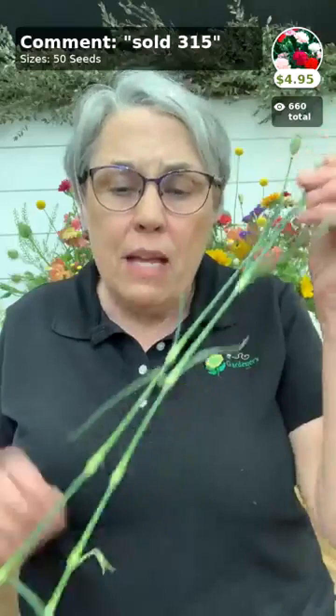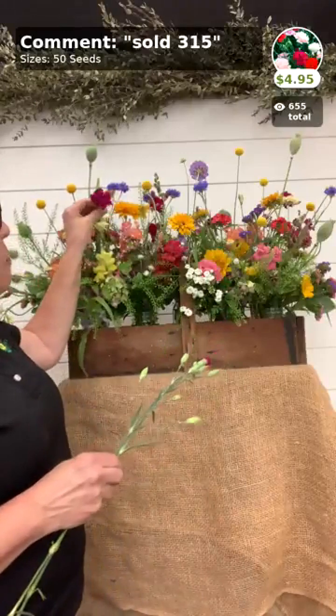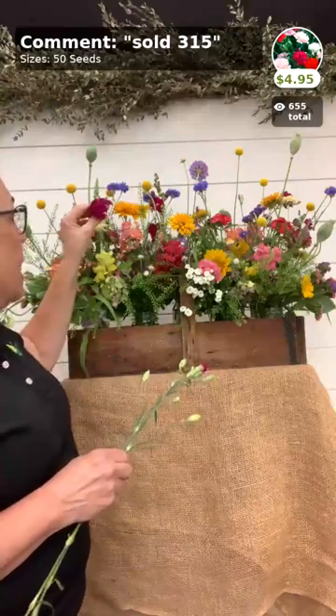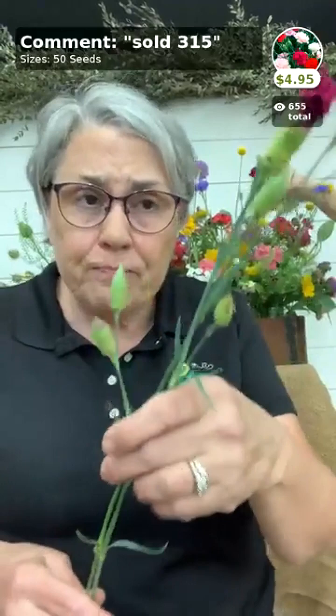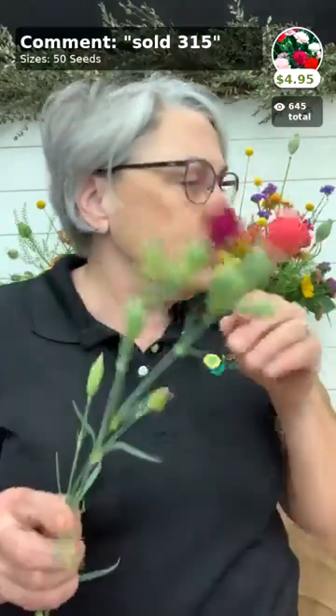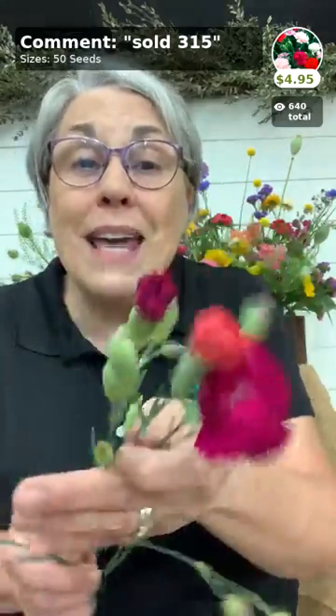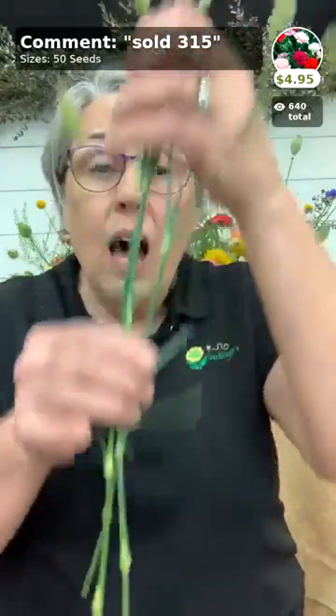Now, y'all, I don't have very many of these. I did show you one open. These little carnations are heirloom carnations. What's special about them is they're spicy smelling, so they're a really nice scent to have in the early spring. And when you fall plant them, you get incredible height. Suzanne's pulling one for us. It's not a real home run flower, but in an arrangement, it's incredible, and they come in a mix with all these great jewel colors. Fall planted out in the garden, and you get incredible height.